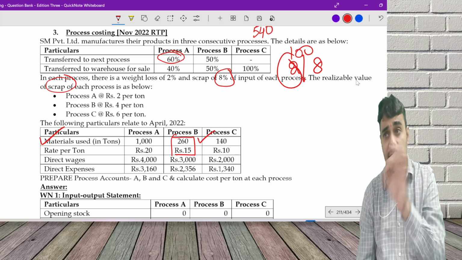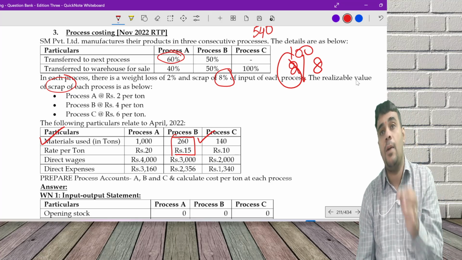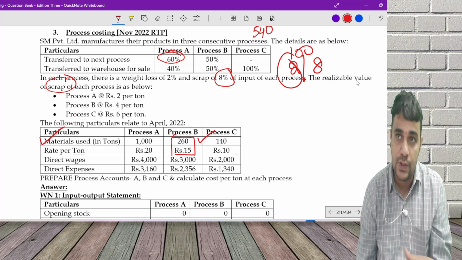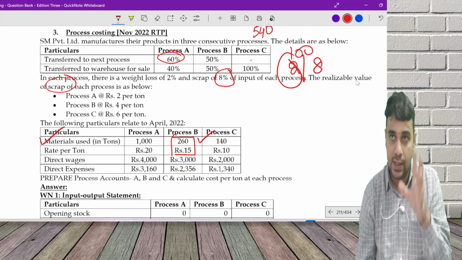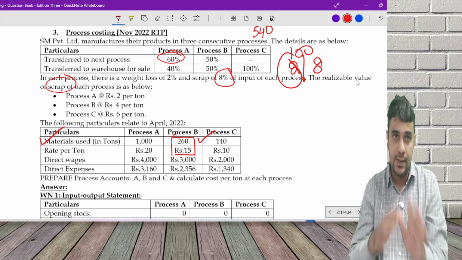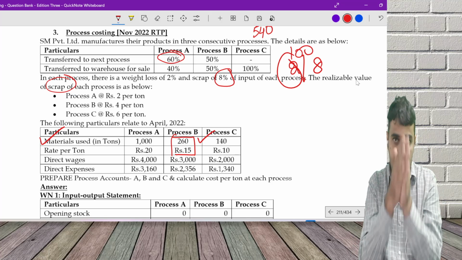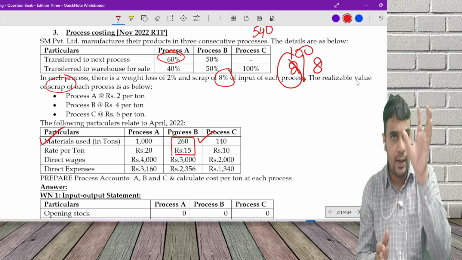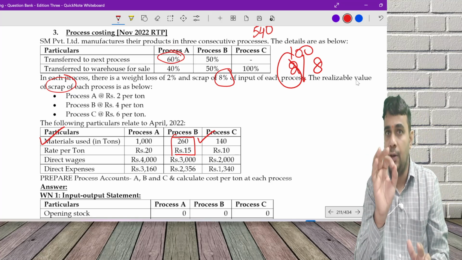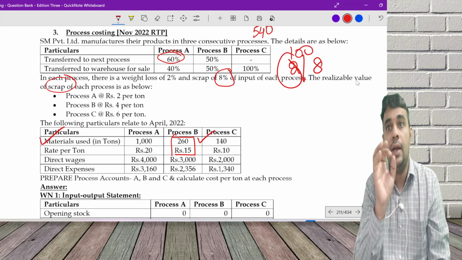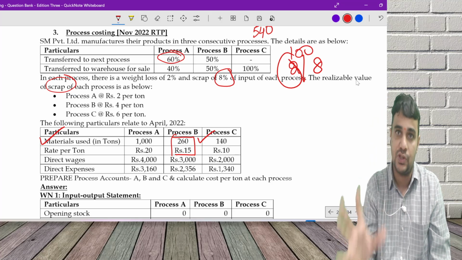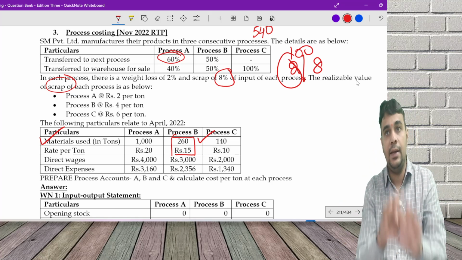Then we also learnt about an input output statement where we identify abnormal loss or gain of a process. Opening stock, add input, total input, less closing stock, process production, less normal loss, expected output, actual output, abnormal loss or gain. This we do, and then we do a process account. Debit side particulars, units, amount; credit side particulars, units, amount. On the debit side, keep recording all expenses: to opening stock, to material, to labor, to expenses. By normal loss, you write units and value. Then you reconcile the units by abnormal loss, by transfer to next process, by closing stock, by FG stock account, to your abnormal gain. Units will tally.